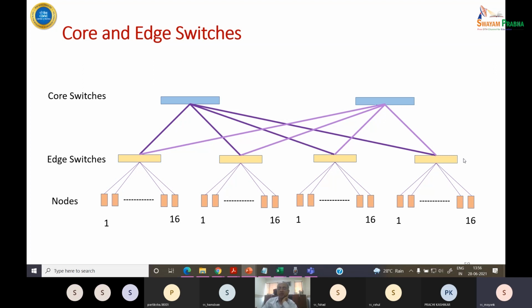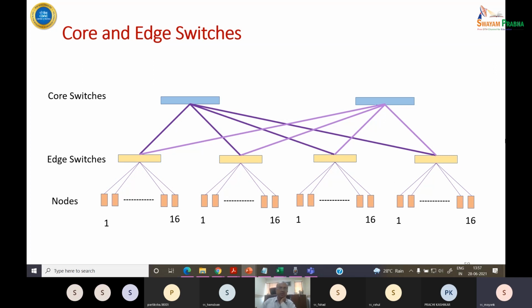For a non-blocking architecture, it is straightforward because there is only one way of doing it. It may happen that you will have to add one more switch here, then again reconfigure this, because that switch should have connectivity to all the 8 switches. So you will have to rework the whole thing. You may not be able to connect 16 here if you add one more. It depends, you may have to reduce the number.